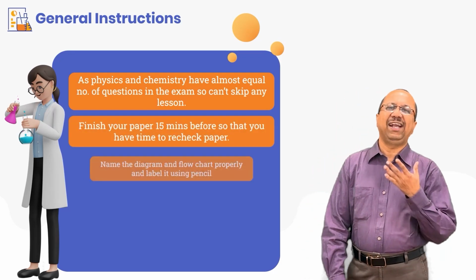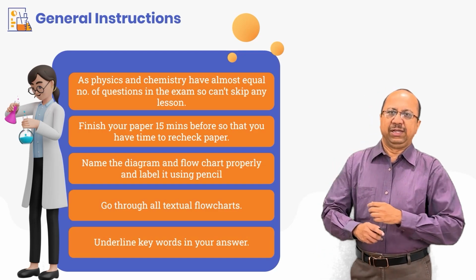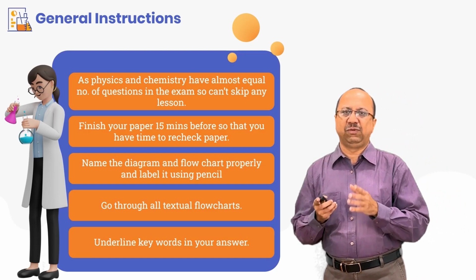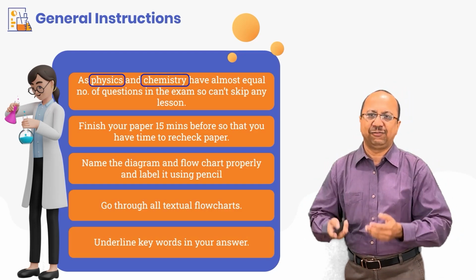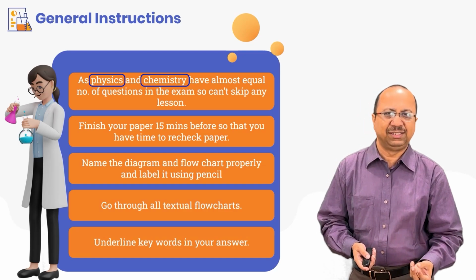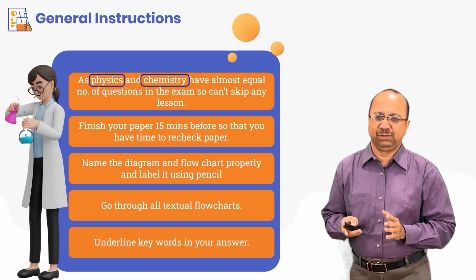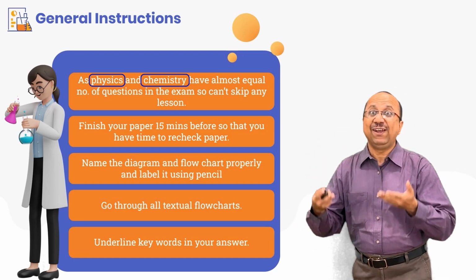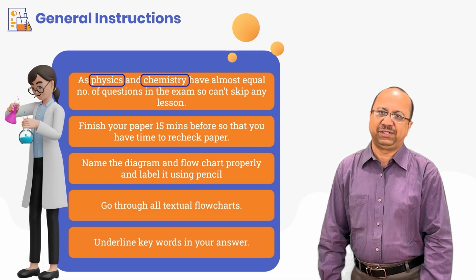These are the general instructions from my side. Just trying to share certain tips. What care you have to take while attempting the answers from physics and chemistry. Now here onwards, I will not use the word science 1. I will prefer using the word chemistry and physics, because as we have discussed few minutes ago, you have certain lessons related to the chemistry and you have certain lessons related to the physics. The physics and chemistry both have their own set of rules, you would say, way of attempting the paper or answer. So that's the reason I would prefer using the word chemistry and physics.